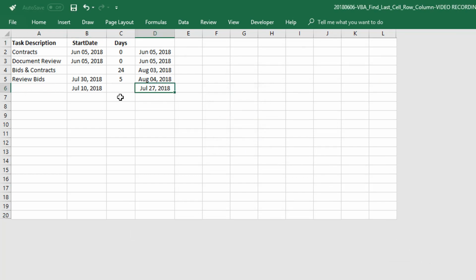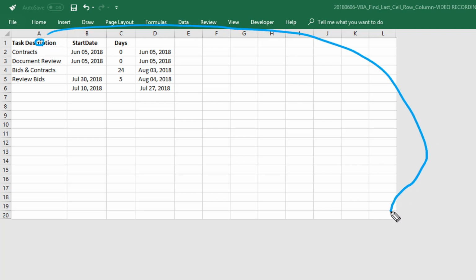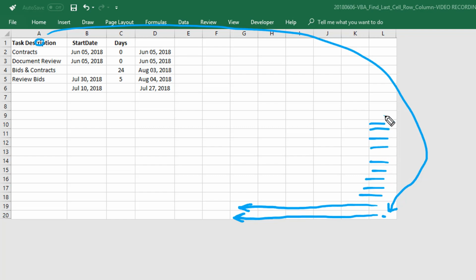I'm going to switch to the other spreadsheet now, the other worksheet, the one with missing data in. I'm going to run the macro again, and you'll see this time it found the last row is 6 as well. And I'll show you briefly what it's doing if I just draw this out. It starts with cell A1, and the reason it finds this instead of getting affected by the blanks is it starts in cell A1, it goes backwards all the way back to the last cell, and then it searches by row, so it goes all the way down this row, it can't find anything, it goes then to the next row up, and it can't find anything, and it keeps searching each row until it gets to a row like this one here, where it finds, oh yes, there's a cell with some data in it, and it returns that row number.